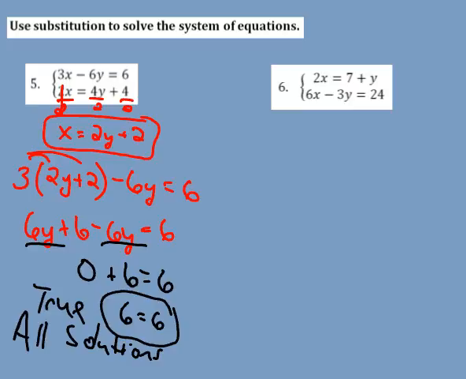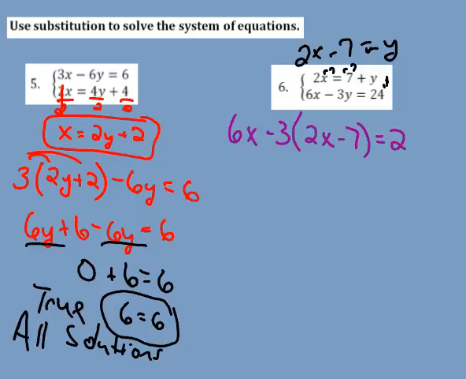The second one, number 6. Second one's got a 24. That's a big number. I don't want to deal with that. I do have this y by myself here, over here. So I'm going to do this as 2x. I'm going to subtract 7. So 2x minus 7 equals y. Okay. 2x minus 7 equals y, so I'm going to write this out. 6x minus 3. Now, what equals y? All of this. 2x minus 7 equals 24.